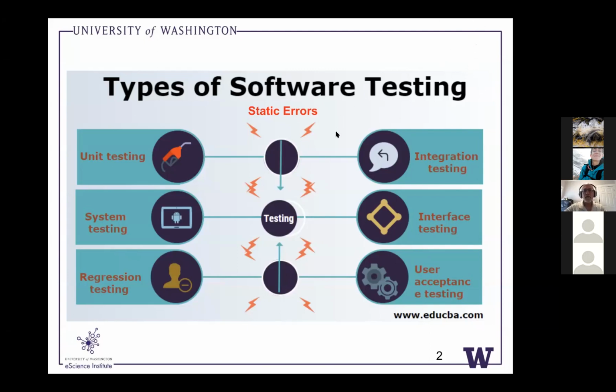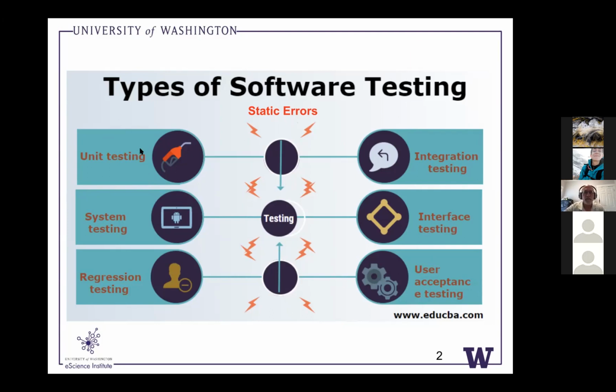First of all, there's this distinction between what's called static error checking and dynamic error checking. The static error checking is shown here in the middle. What static means is that you're doing some error checking without actually running the program. I'll get to that in a minute, but this has some interesting analogs to looking at biomedical models as well. The areas on the outside here are all what are called dynamic checking. That means you're actually running the code to check it.